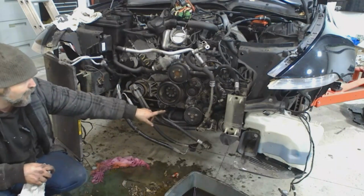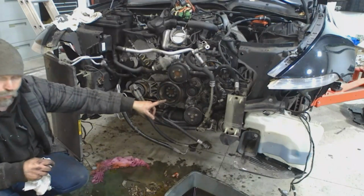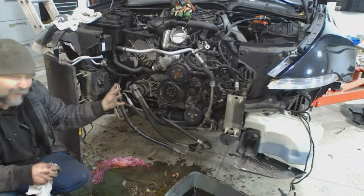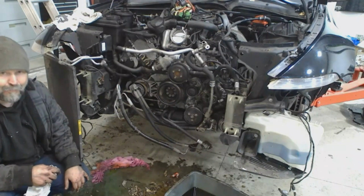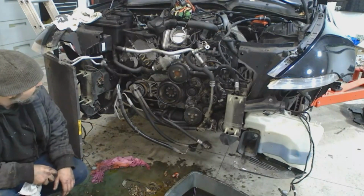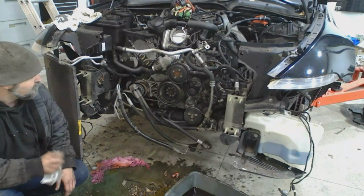For now, I'm going to try to take the AC compressor off and leave it laying on the frame. Do the same thing for my power steering pump. I'm probably going to remove the water-cooled alternator because we're not going to be reusing it. And then I'll pull the engine that way. I don't know if I'll be able to adapt my BMW AC compressor to the LS. I seriously doubt it, but whatever. For now, just in case, I'll leave it like that for now. But we are getting closer, so let's keep going.